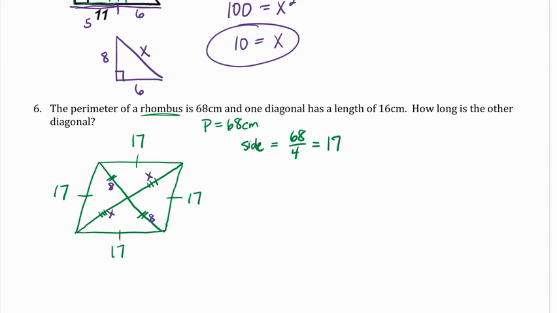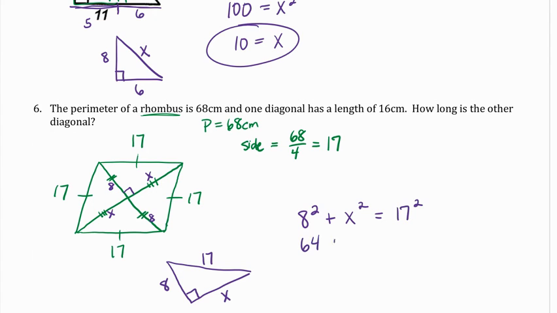Okay. The other thing we know about a rhombus is that our diagonals intersect at a right angle. Hey, look at that. It's a right triangle. So now we've got this right triangle we can pull out here. Here's 17. This is 8, and we're looking for x. And there's our right angle, right? So we do our two legs added together. So 8 squared plus x squared, the other leg, will equal 17 squared. So 64 plus x squared equals 17 squared, which is 289. I should probably double check that, but I'm pretty sure that's right.